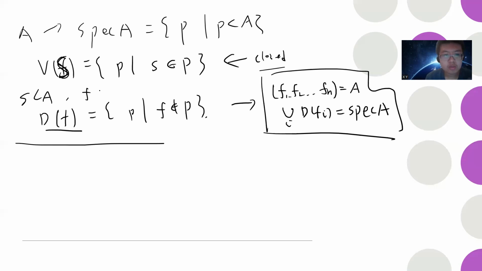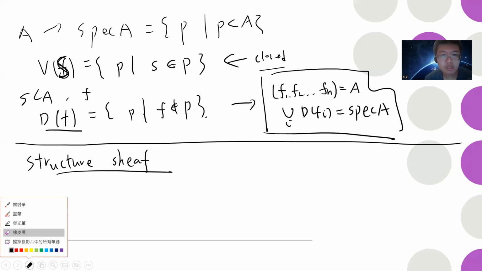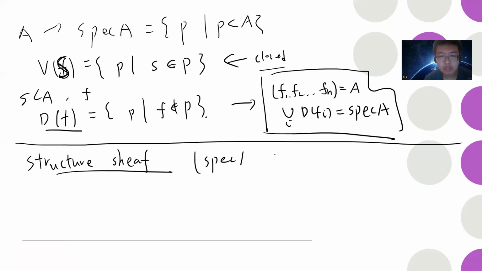The next thing that I have not yet shown is that in the next video I will talk about the structure sheaf. If you add a structure sheaf, then you will make this scheme a locally ringed space. Quickly, you can define a structure sheaf O on the prime ideals. Let's write it a different way. So Spec A will have a sheaf.